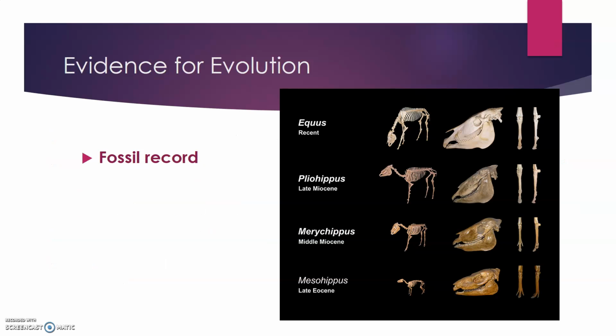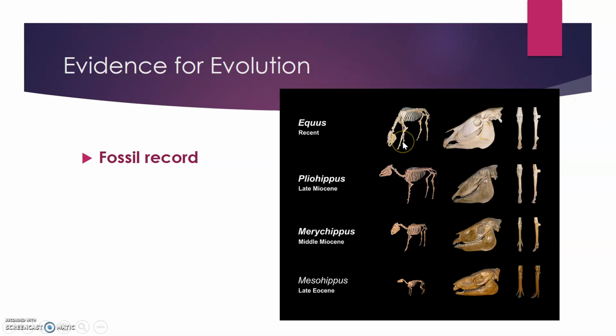So there is some evidence for evolution, the first of which is looking back through the fossil record. And so we can see a modern day horse up here at the top, and then its evolutionary ancestor here at the bottom. And what you can see, and what scientists have seen by looking through the fossil record, is that there are similarities in not only the shapes, but also the sizes of bones or fossils.